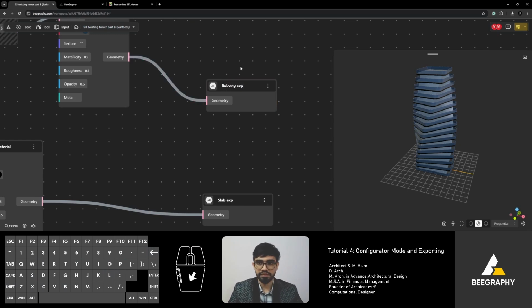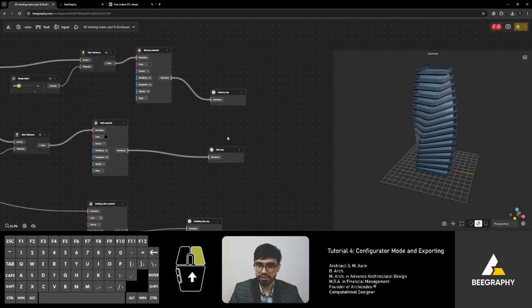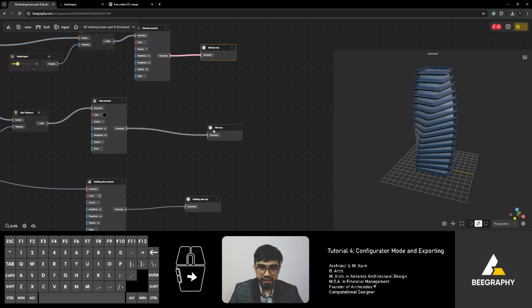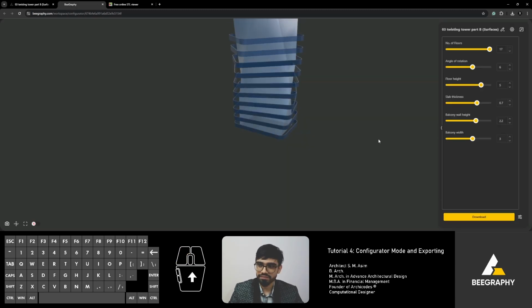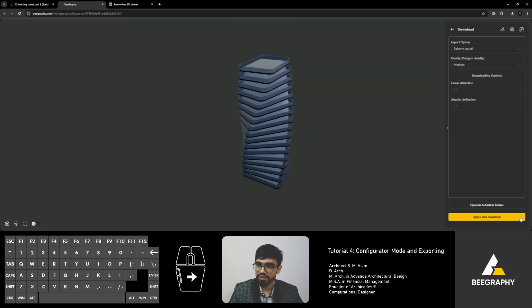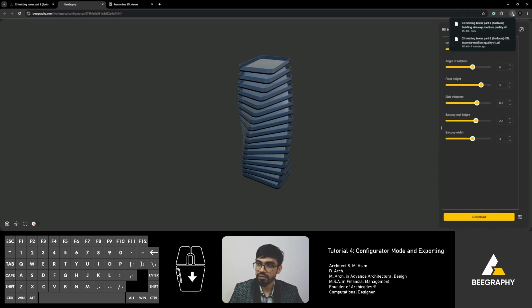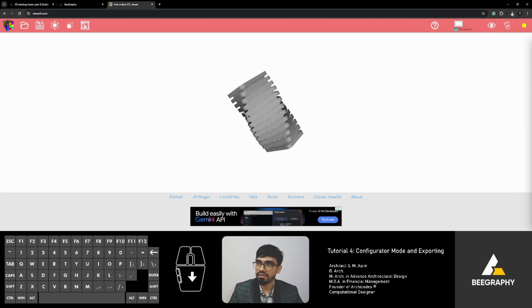What's going to happen is you will be able to select what you want to export. You go here, you can see balcony export, building skin export, slab export. So if I do building skin export and apply and download, I'll only get the building skin.